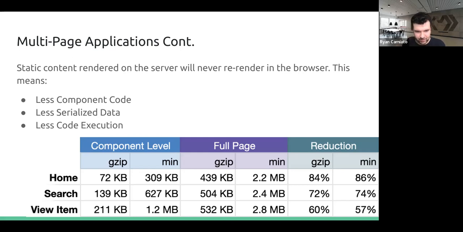If you want to see what I'm talking about, look at this chart below. This one's a little confusing because there are gzip and minified numbers, but it's just for comparison. Essentially, the component level is this partial hydration that we have today, and then full page is what you'd have maybe in a typical app where you're doing the full page. We just turn the partial hydration off.